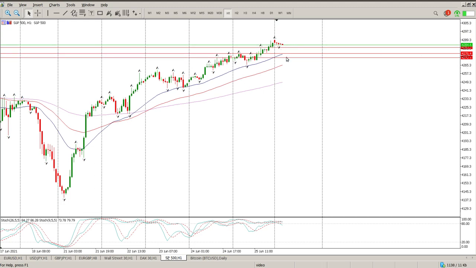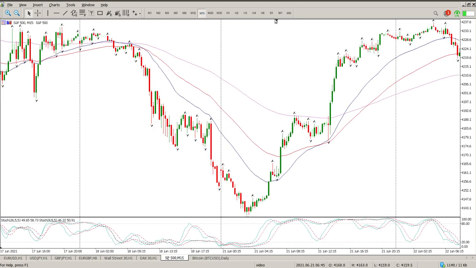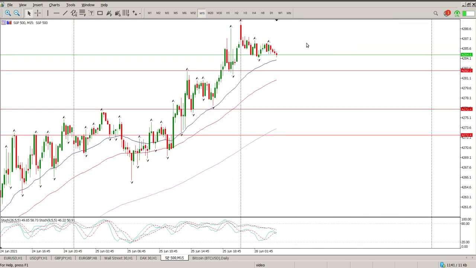So pull back onto any of the structure, I'm looking to be long with a stop below that bit of structure. Do it on the 15 minutes. It's going to save you a hell of a lot of pain or confusion. So you can see the pullback here. Any one of these levels will still keep you above the 155 EMA on the 15 minute, which is kind of what I'd look for as my intraday trend at the moment. So yeah, that's the view that I've got at the moment.